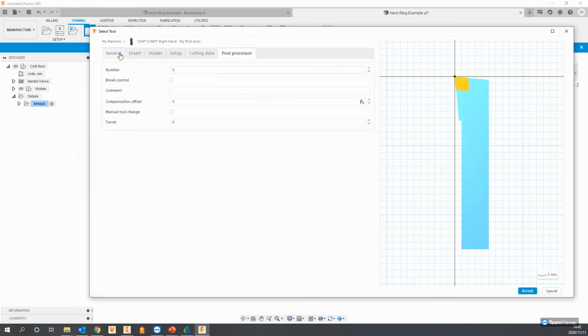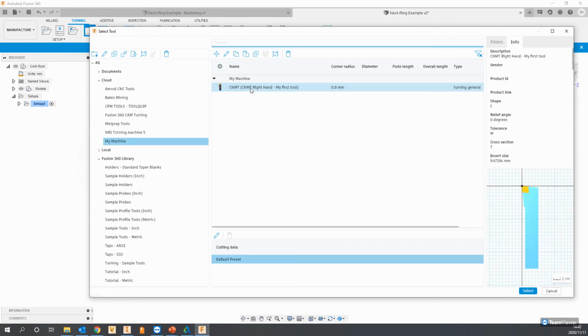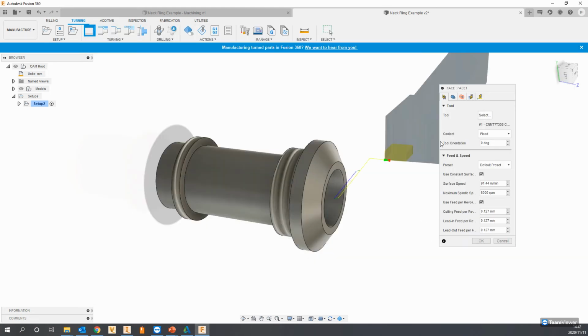I'm going to leave all the data standard. This was just for illustration purposes to show you that you can modify and change every aspect of your tool. I'm going to accept, and you'll see that it will give you the tool number or description and your personal description that you've written. Okay, so I'm going to say select that tool.